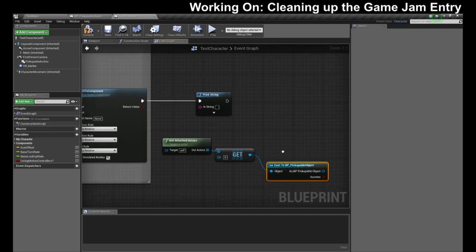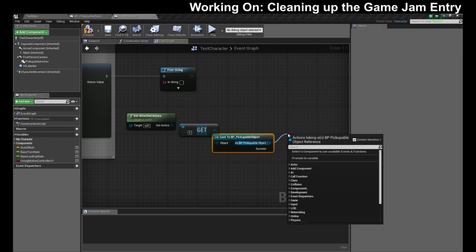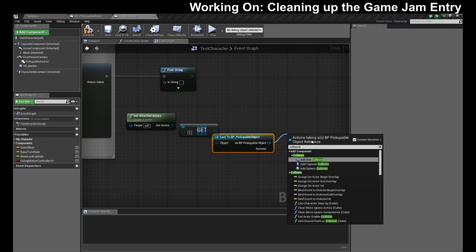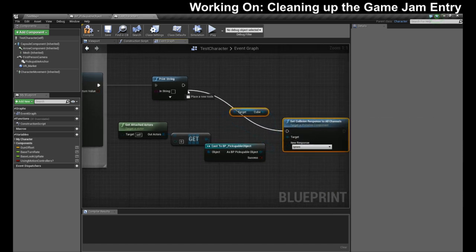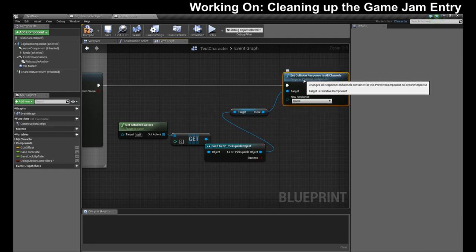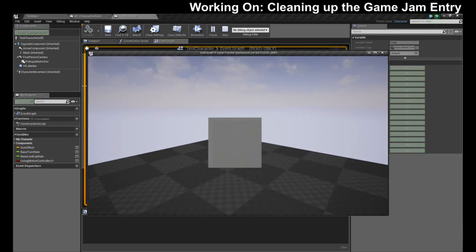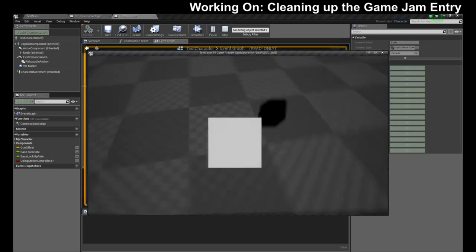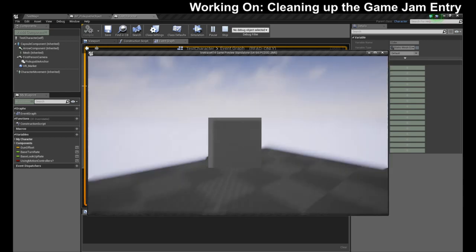There we go. Actually, I wonder if I can set the collision. No, okay, I didn't think so. There we go. So, set collision. Let's see. Collision response to all channels. Let's get rid of that. Set to ignore. Okay, let's see if it fixes that wonky issue. There we go. So now we have an item that's not going to completely screw us. That's permanently attached as long as we don't jump off.